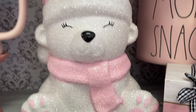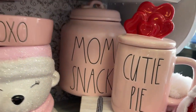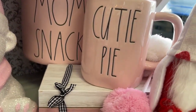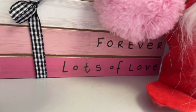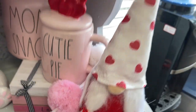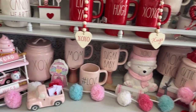So the scarf and her hat are red, and then I just painted it pink. I have a pink jar, it says Mom's next in the back. That says Cutie Pie. And then down at the bottom are those little boxes from Dollar Tree. And then another one of those little gnomes.